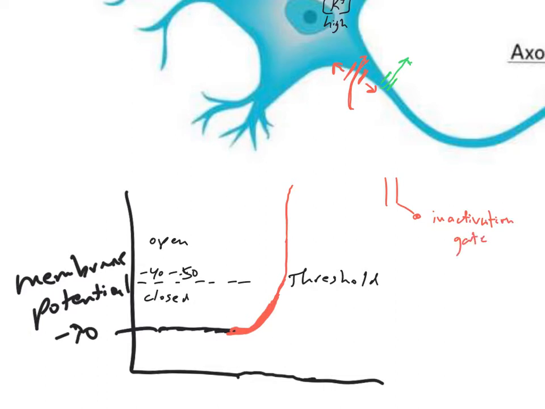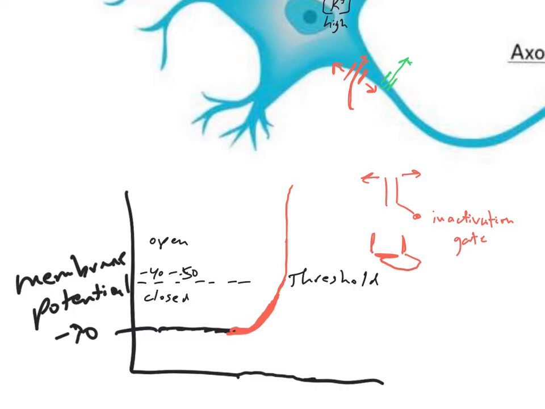And what this does is as soon as this opens, it starts to close. And so it can take that open channel where sodium has been flowing through it for a little bit of time, and that gate will then swing across and close it and inactivate it again. There has been time for some sodium to flow through, but then it stops.